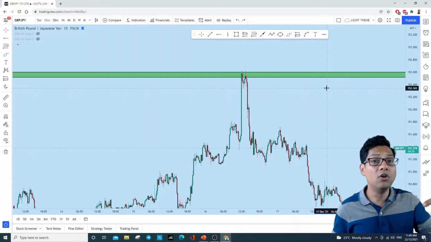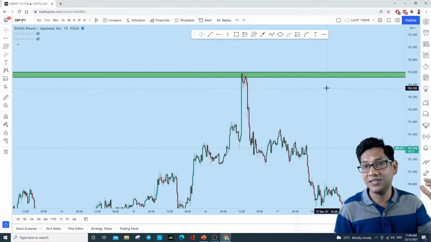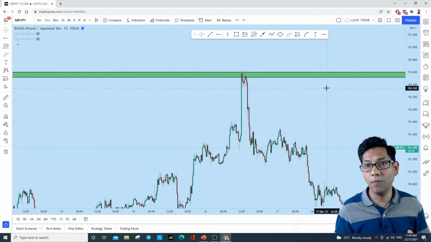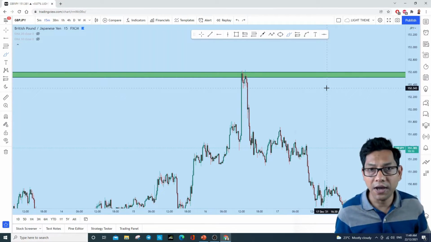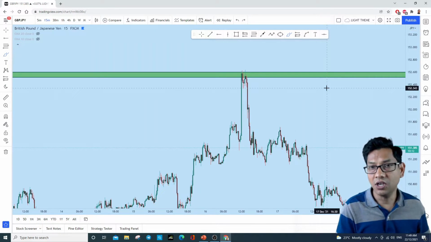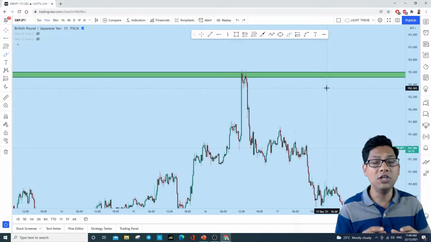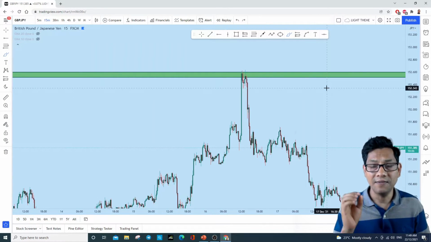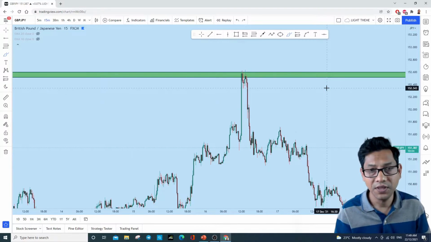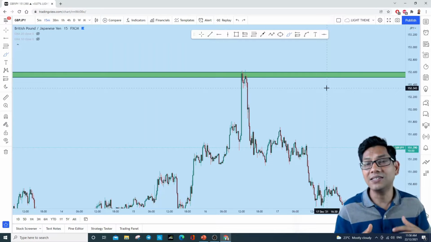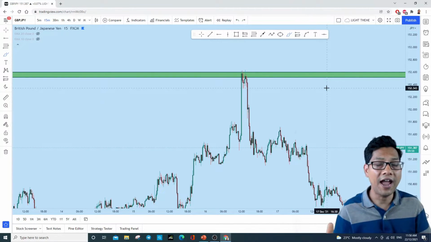But if you are trading on the 4 hour or maybe on the daily, this pattern may be less common. You might see more of a pin bar, more of a shooting star on the daily than on the 15 minutes. So that's what you need to understand. That is the reason why you need to master a specific time frame to become your primary time frame. Now let's see another example on the higher time frame.